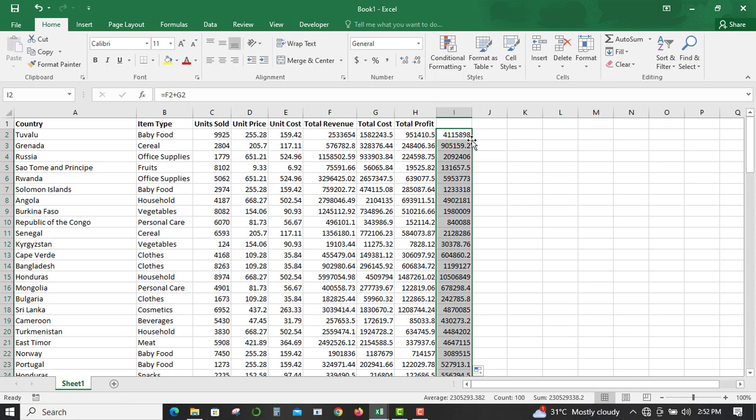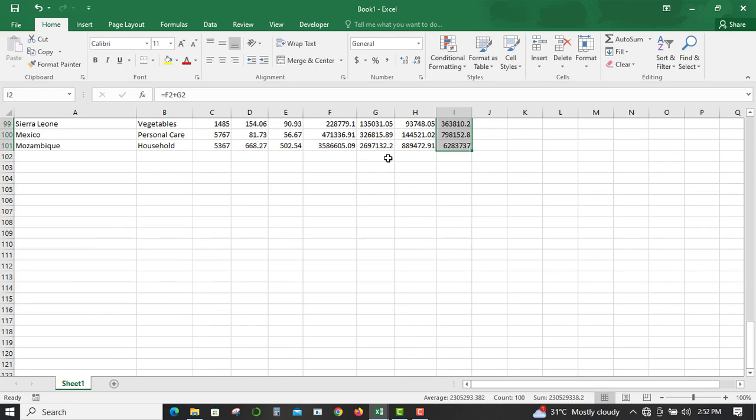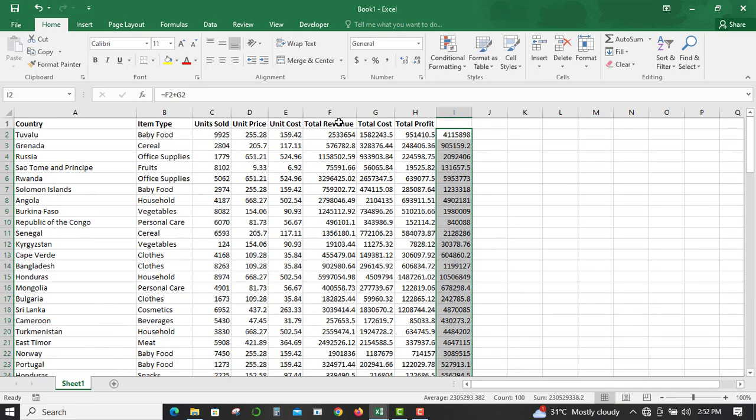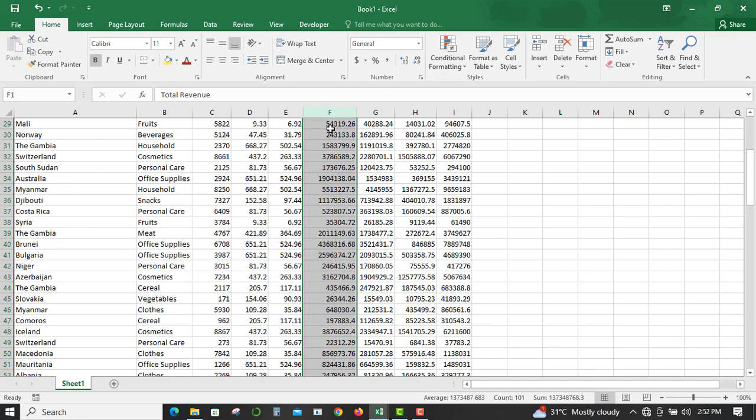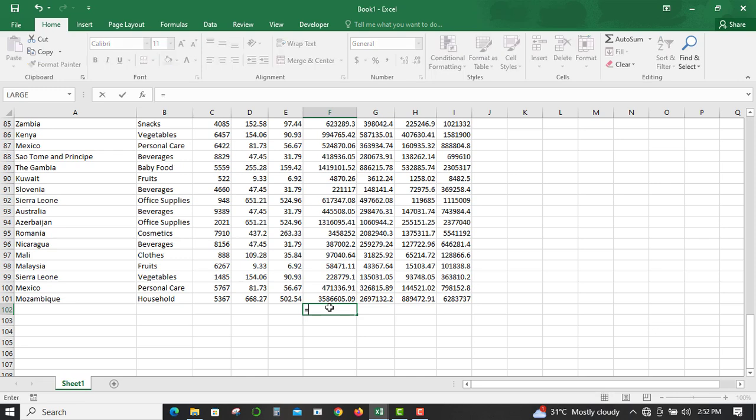To get the plus sign, you have to hold shift and press the plus sign key. So another way is to come down here, assuming we are working on the revenue column. You come down to the revenue column and you type equal to sum.